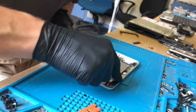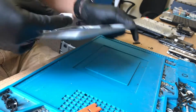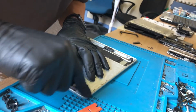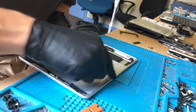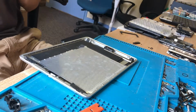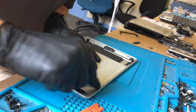I am hoping in the next couple of months to get a microscope camera so I can start doing some decent board repair videos for YouTube, which would be nice. We'll wait and see. I've just bought a whole load of new equipment. So I'm going to have to wait and see what I can afford. But that's this frame nice and clean now.